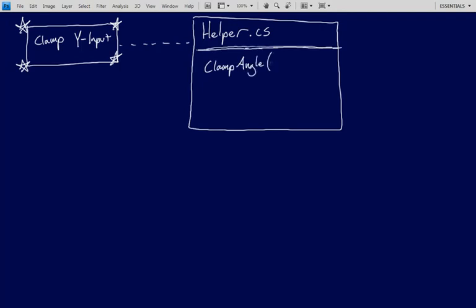Now, clamp angle is going to take in some values. We're going to pass in the angle, and then pass our limits. We're going to pass in our min limit followed by our maximum limit. So we'll just say min and max. It makes sense because it's a clamp. Here's the number we're going to be clamping. Here's our minimum value. Here's our maximum value. And then he's just going to return the result, yeah?